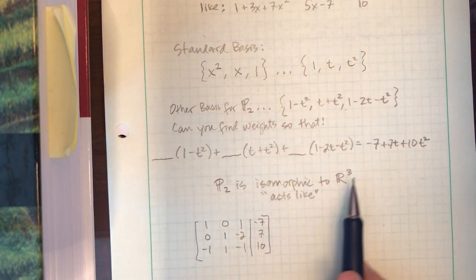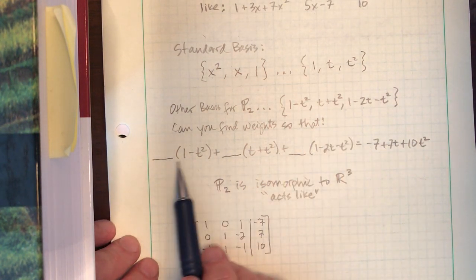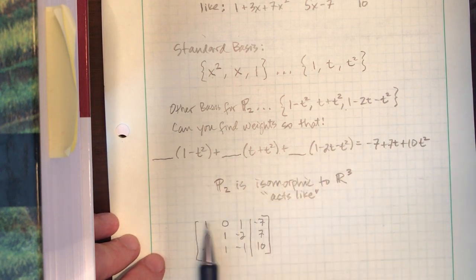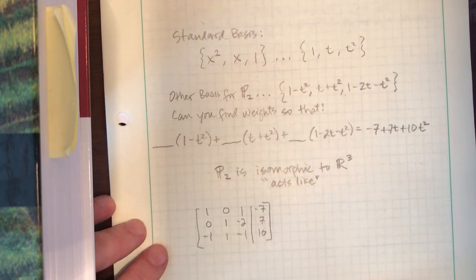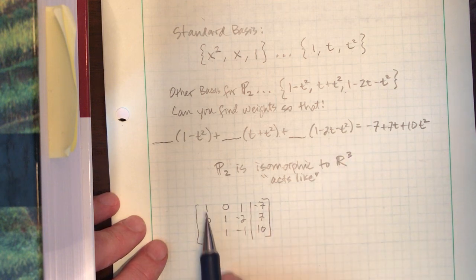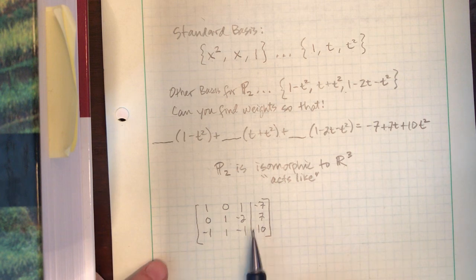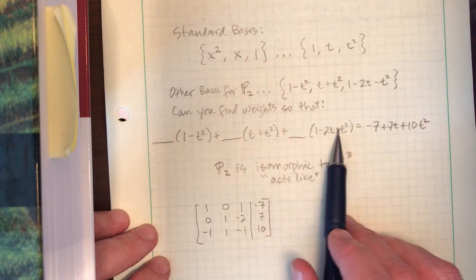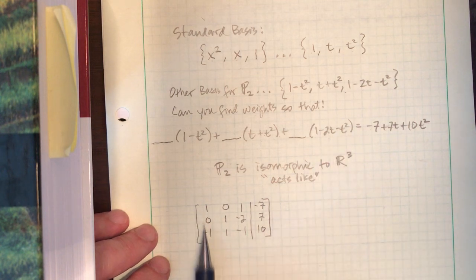One thing I want to point out right now: when we see polynomials, we see rows. And it would be very tempting to put those polynomials as rows inside this matrix. Do not do that. We're converting them. We want them to act like vectors in R3, and when we use those, we put them in as column vectors. So that's one important distinction to make. Polynomials that are horizontal show up as vectors in columns.